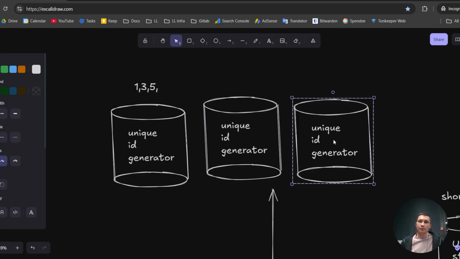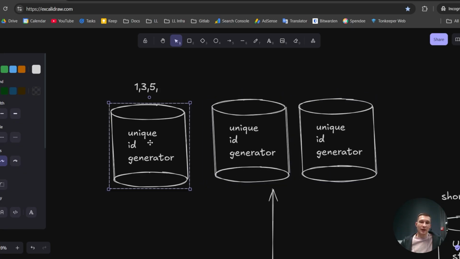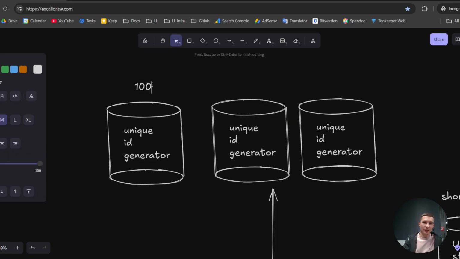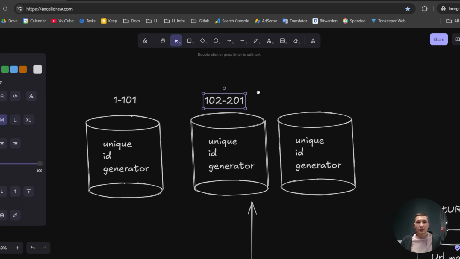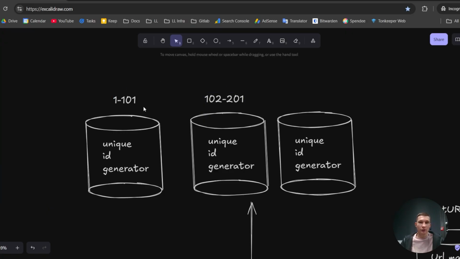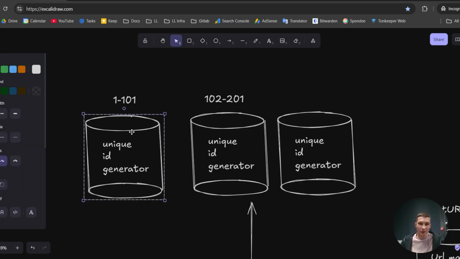Another option here would be to split them by ranges. So let's say this guy is handling from 1 to 101. This guy is handling from 102 to 201, and so on. This way it might work, but then you would need to be careful when your range is done. So let's say I'm at 101 at that point. I need to be very careful to introduce the next range for this database.